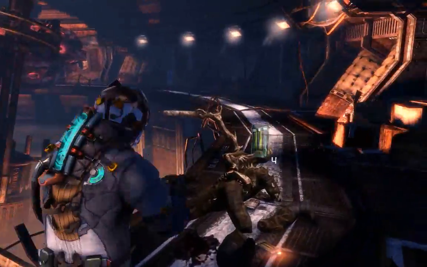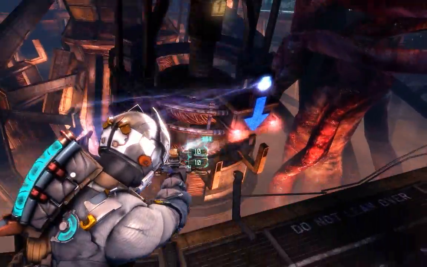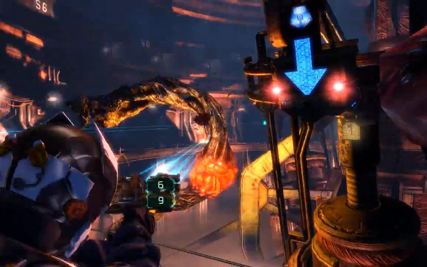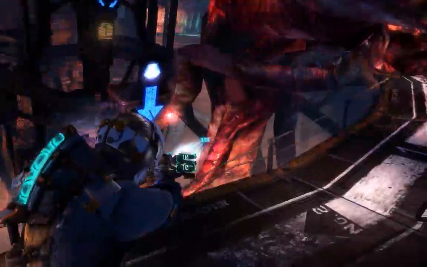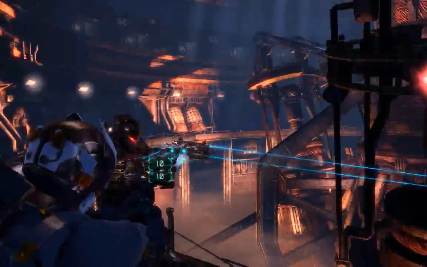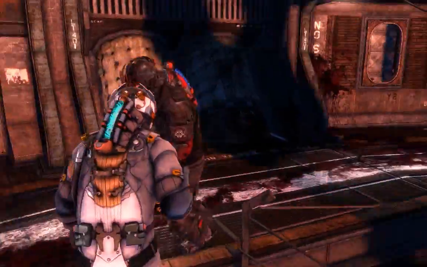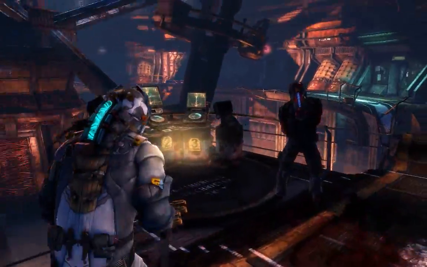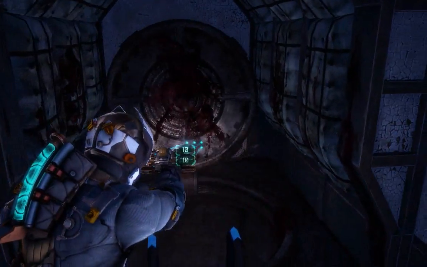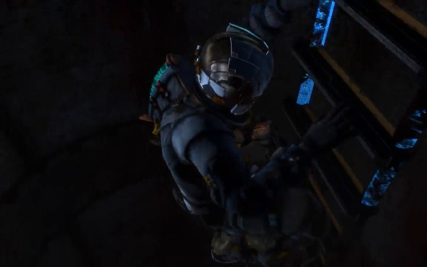Transition to secondary. Here we go. Oh, fuck. We don't have to beep it again. I think that was it. Huh. The horror is over. Opens door. Hey, so I guess I'll go down the ladder first. Probably. Ladder blocked by partner. Partner needs more space. Oh, that's great.